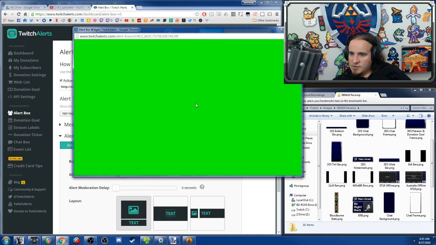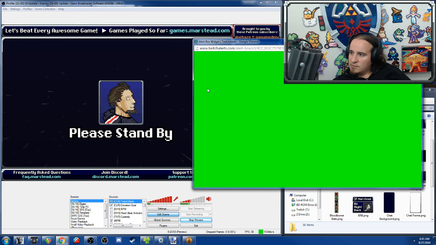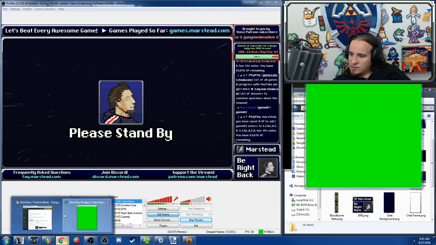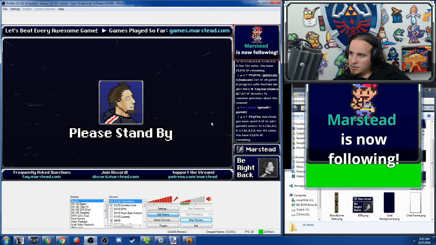Normally, if I wanted to capture this green preview window, I'd have to keep up this Chrome tab all the time and have a window capture set up. But CLR browser makes it so that it's always looking for that. And since it's excluding that green background, when I click on Twitch alerts, for example, you don't see anything there, right? Now, if I go back, make some space here, I go back into Twitch alerts and fire a test follow alert, and I'll have to click back really fast here. Right?